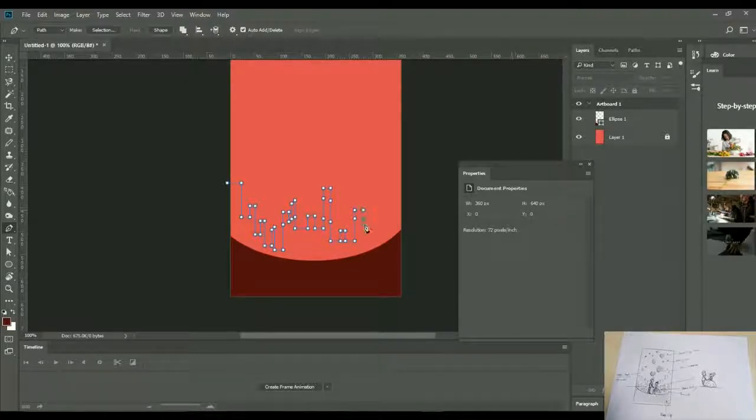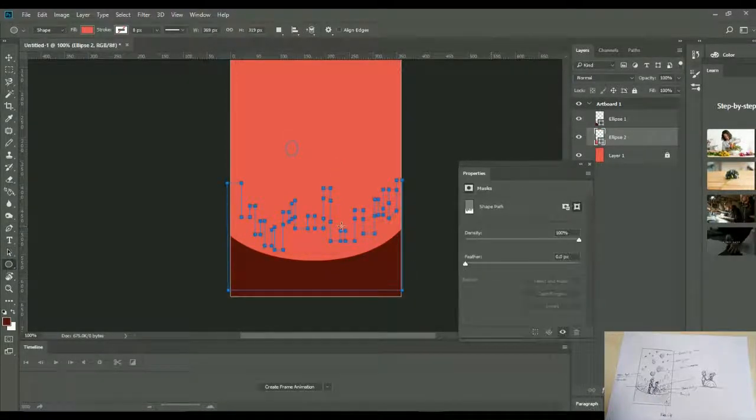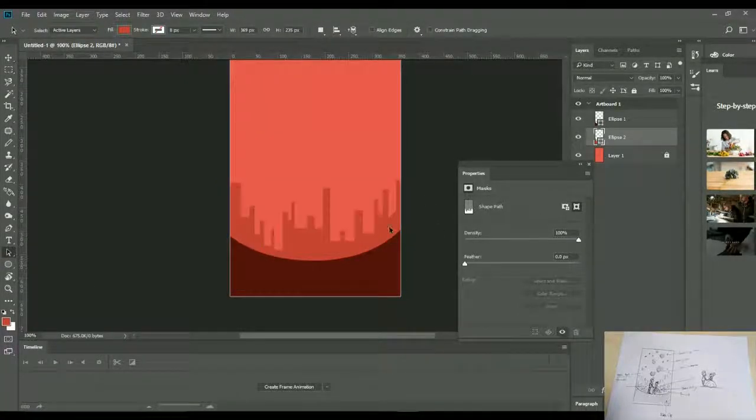I don't stop now because I have already created it. So it's a random building I'm going to create, which will just give the appearance of a city. Just close it. I'll cut the shape and paste it in a different layer, and I'll change the color.